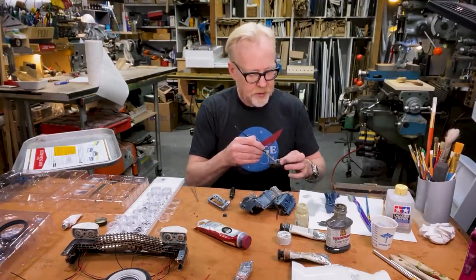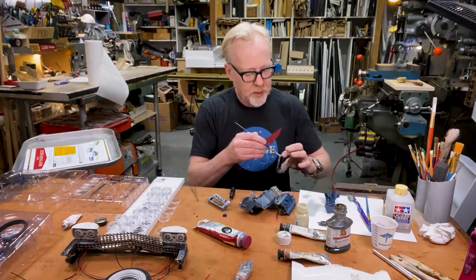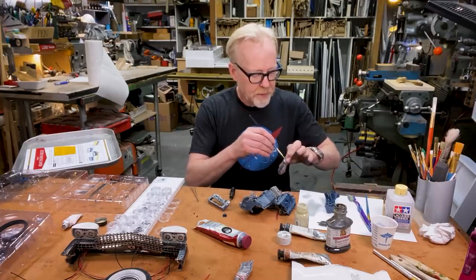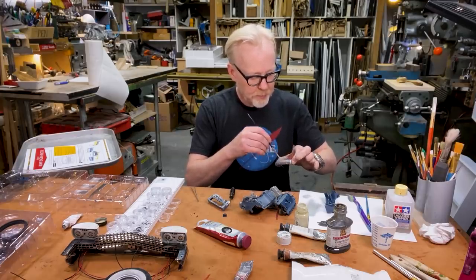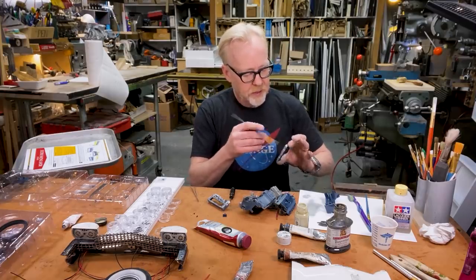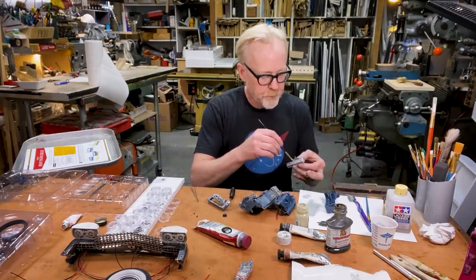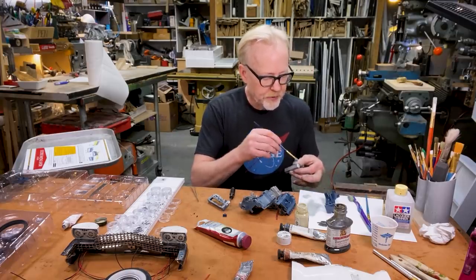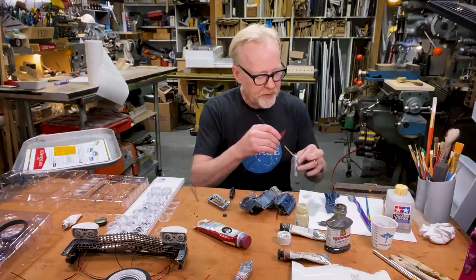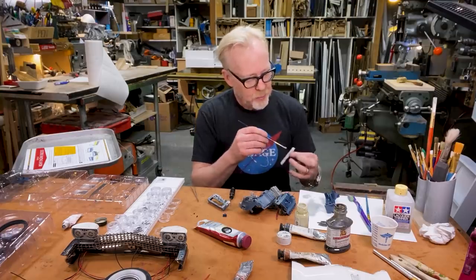You can actually lay down rub and buff in a fairly nice dense coat this way, with a little bit of lacquer thinner. And I'm gonna do that. I think I might even break out my blow dryer just to get this one setting quicker. And the lacquer thinner flashes very fast. That's one of the things that's great about lacquer thinner, it flashes quickly. Flashes means it evaporates into the air and lets the paint dry quickly.